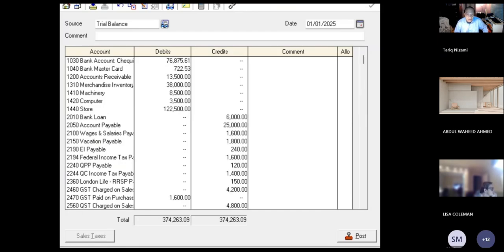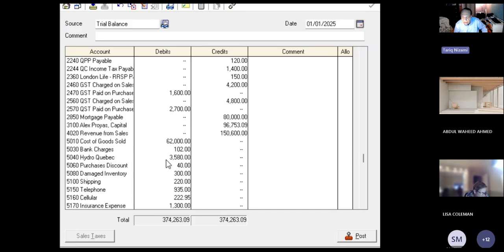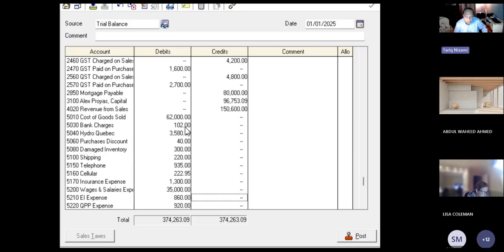76875. It could be because it's not an Excel. 13500. Sometimes I find that they don't balance. 8600. Or is it 8500? Then you have 3500. Then you have 122,500. 1627. 62,000. 102. 60. 3580. 40. 300. 220.